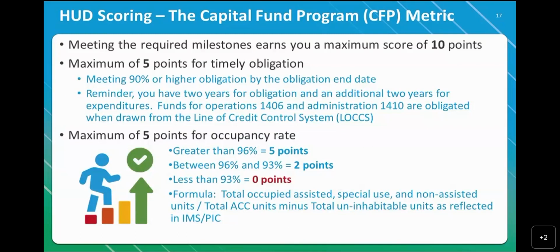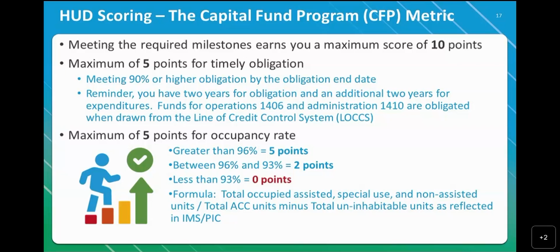As a reminder, if you are one of those housing authorities that can move funds from 1410 and use 1406 for operations, those are immediately obligated at the time of drawdown in the Line of Credit Control System, LOCCS in short. And in order to achieve 5 points, you must have 90% obligated by the obligation end date. So those are your first 5 points.